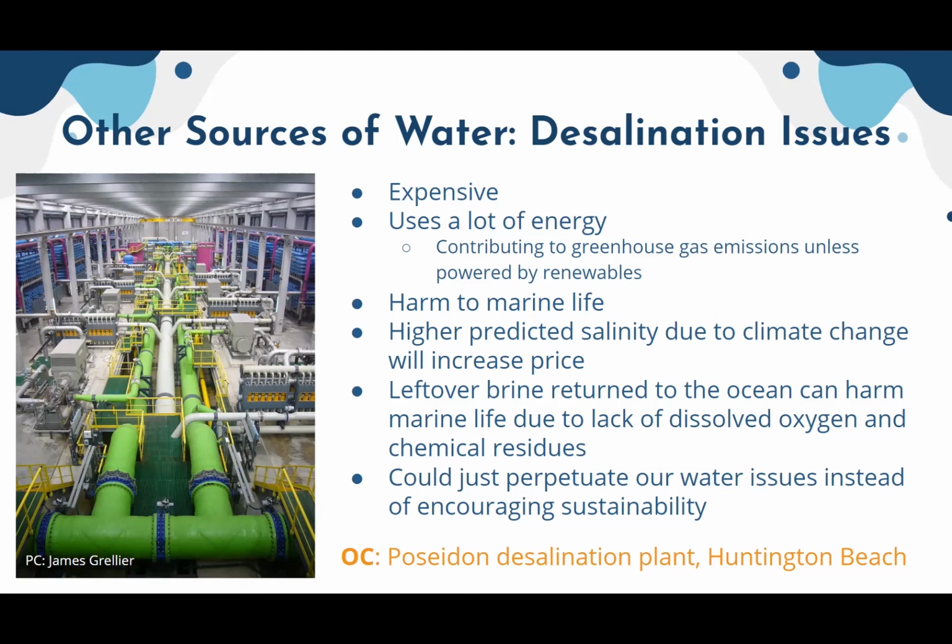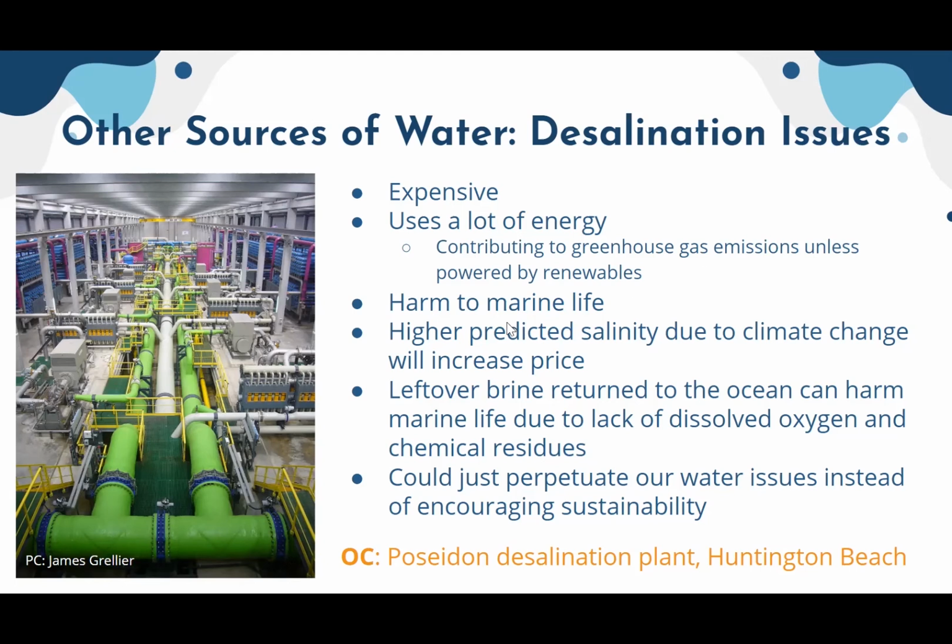Finally, desalination can just perpetuate our water issues. This is what some people argue, is that instead of encouraging just conserving water and trying to find sustainable solutions, we're just turning to another thing and saying, where can we get more water? So instead of doing this, some people would advocate for just trying to establish first a sustainable way of using our water, and then we could maybe, if we still need, turn to other solutions. But those are some of the things about desalination that are not ideal.